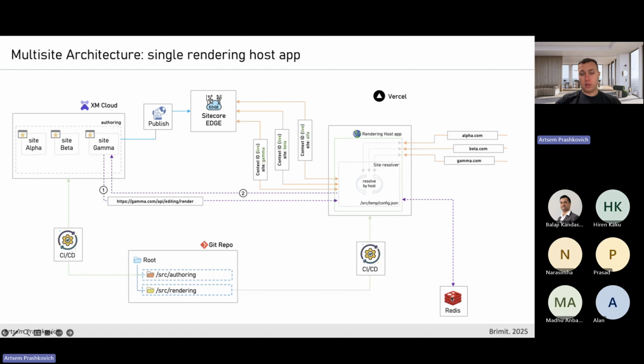We still need Redis. Then we have only one CI/CD pipeline to deploy to Vercel, and one CI/CD pipeline to deploy our Sitecore code to the XM Cloud. So in that case, we have fewer apps in Vercel, fewer repositories, and everything seems easy. But again, it depends on the needs of the client, because sometimes we need to have different apps. Sometimes we can use one app with the same code base for each website, just configuring them in Sitecore as content.